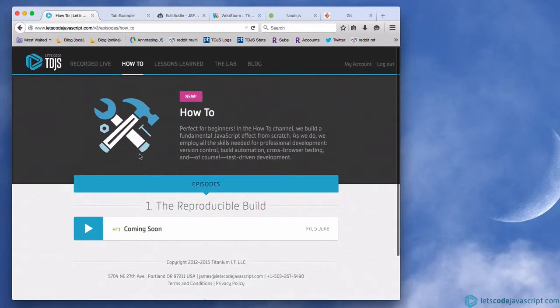The how-to channel is going to have eventually multiple series in it. This first series is focused on beginners. So if you are new to JavaScript or just starting out in your professional career, I think this is going to have a lot for you. Now, I am going to assume that you know how to program, you know what a for loop is, you know what variables are, and so forth. But I'm not going to assume that you have much experience with JavaScript specifically, and I'm going to assume that you haven't worked in a professional environment before, or you are fairly new to a professional environment. So that is what this channel is about. Welcome, and let's go ahead and get started.